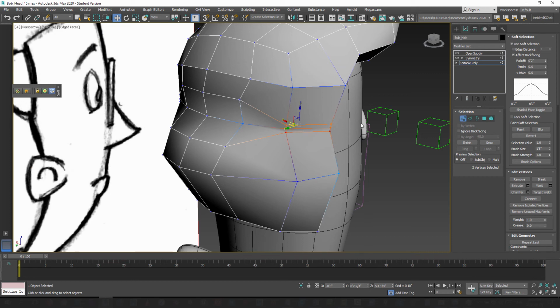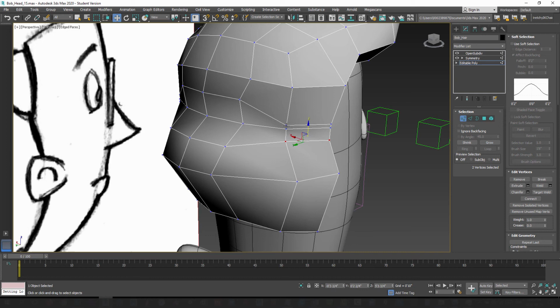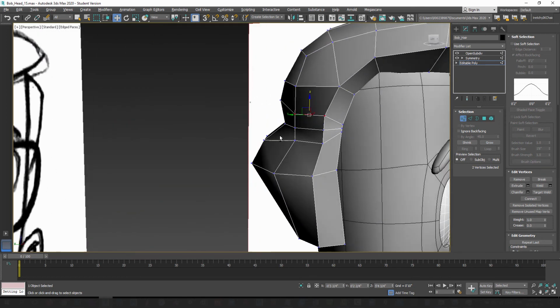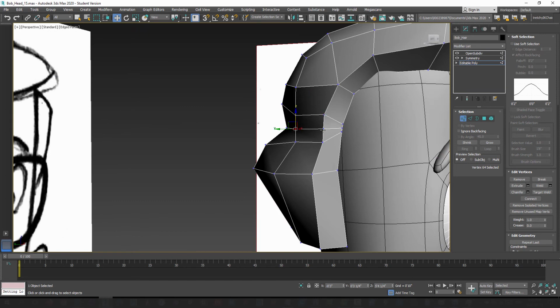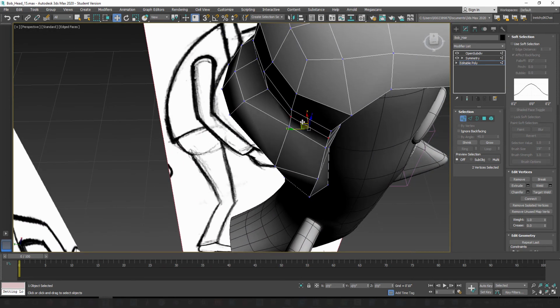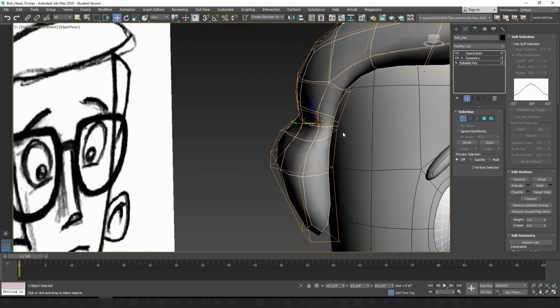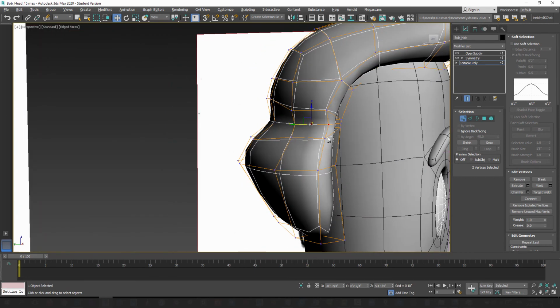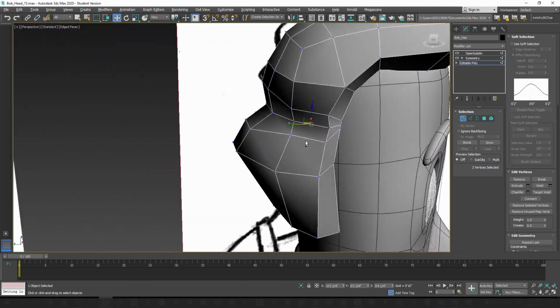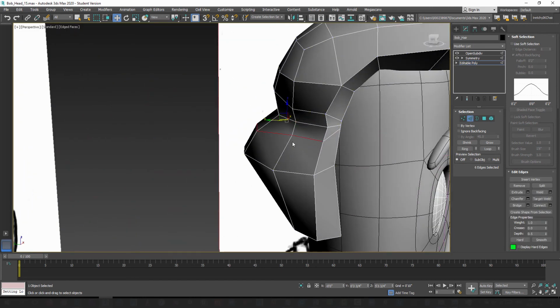In tight cases like this, I'll probably turn off soft selection, just kind of manually spread things out a bit. And if I want to keep that crease in there nice and tight, just push that back in, show end result. And I might grab this whole edge here and lift it up a bit.